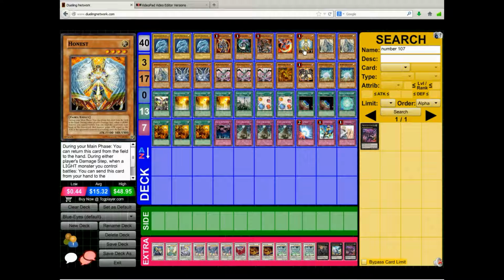There's also an Honest, obviously, just to give me the boost I need to get over monsters and help me kill the opponent.